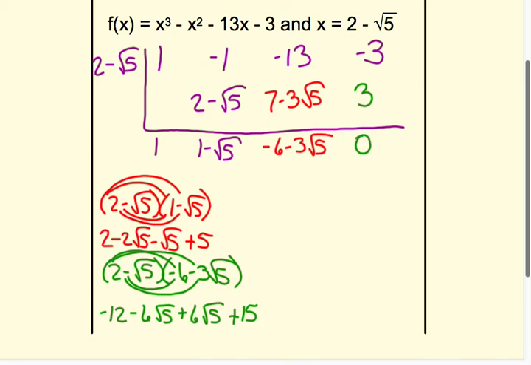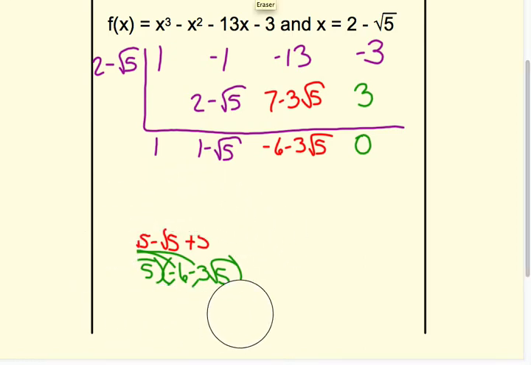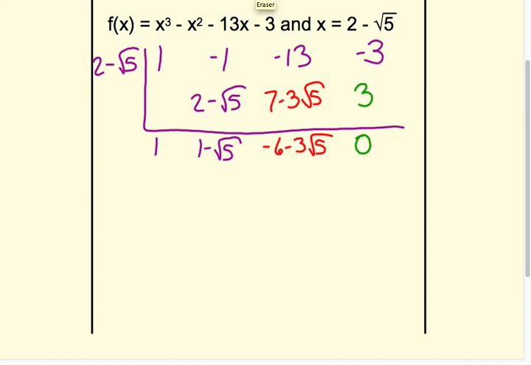Remember, we're told that this is a 0. If you don't get a remainder of 0, you probably lost a negative sign somewhere, or you made a minor mistake when you were multiplying. But what it means is, go back and check your work. Speaking of which, I'm going to get rid of this so I can divide again by the conjugate.